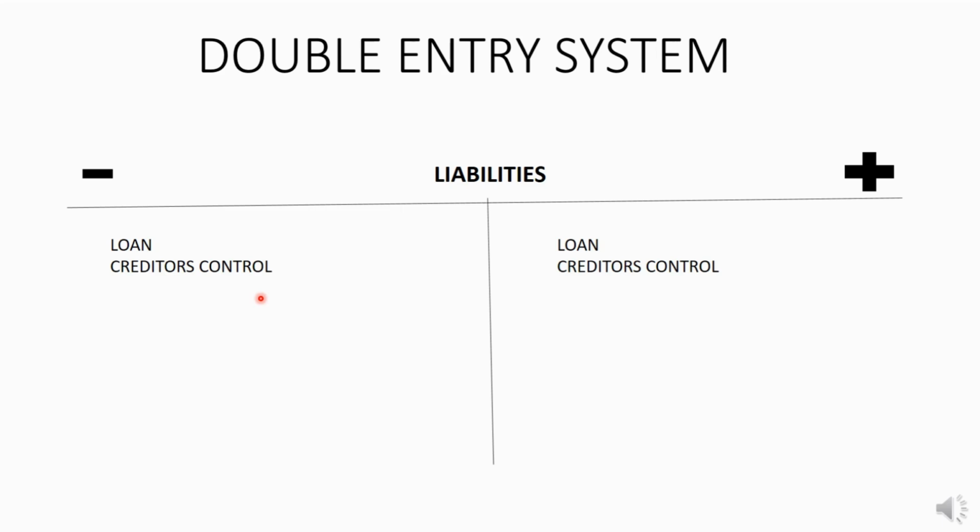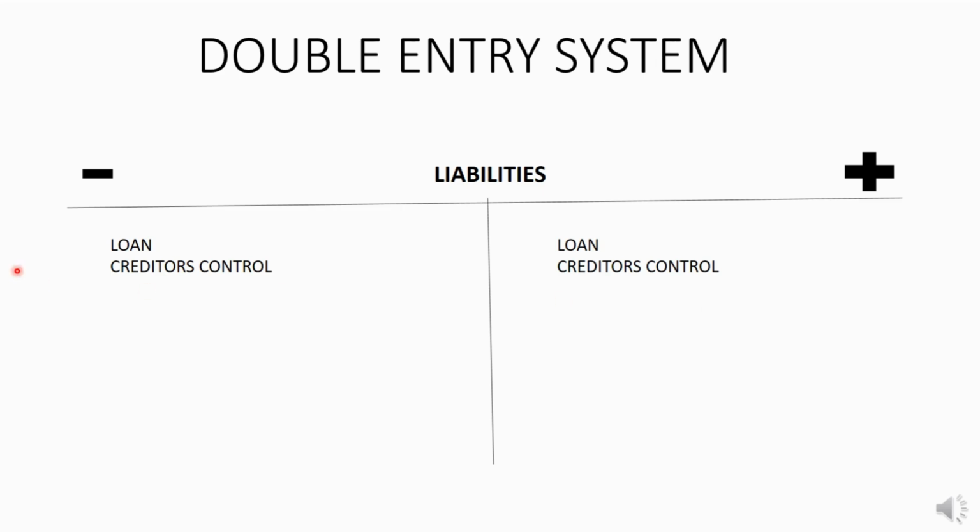So, if we bought goods on credit, we are going to have an increase with regard to an asset. We'll debit an asset. Remember, assets increase on the debit side and decrease on the credit side. What will be credited, in a contra account for trading stock, is creditors control because liabilities increase on the credit side. Again, a contra account is an opposite account. If a particular account is debited, a particular account will be credited.